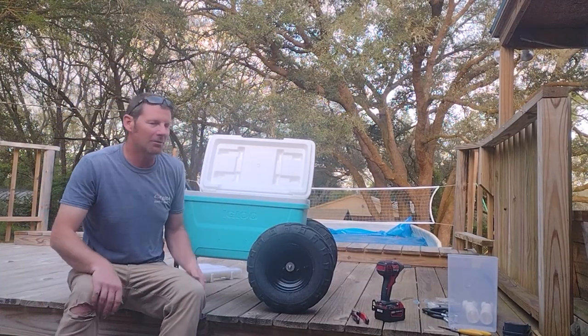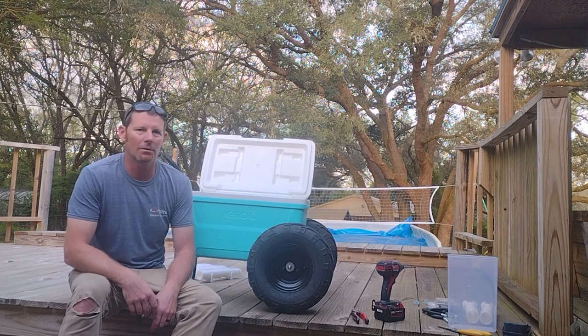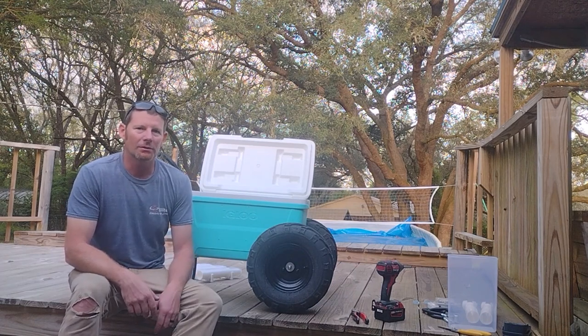Again, I know it seems like a long project, but you've got to work overtime. You only get like an hour a night to work on something before it gets dark, you just got to make do with what you can.